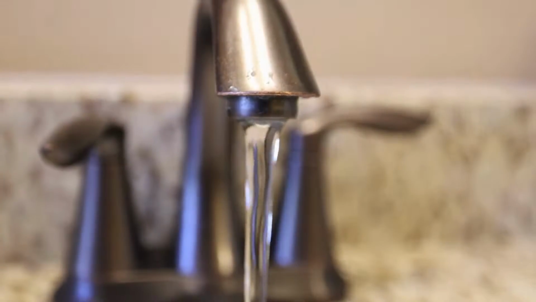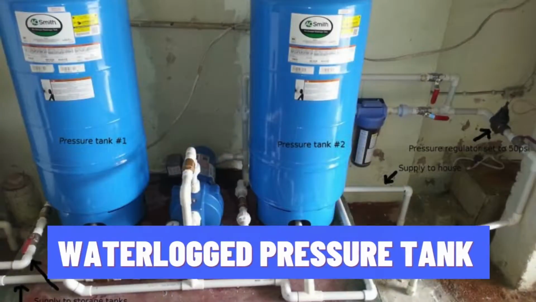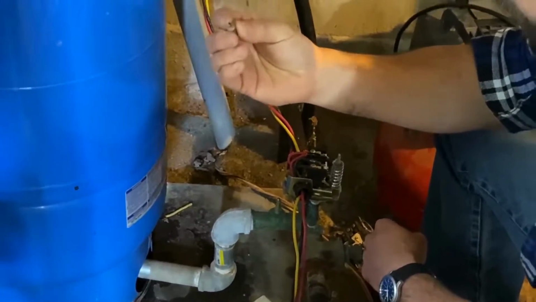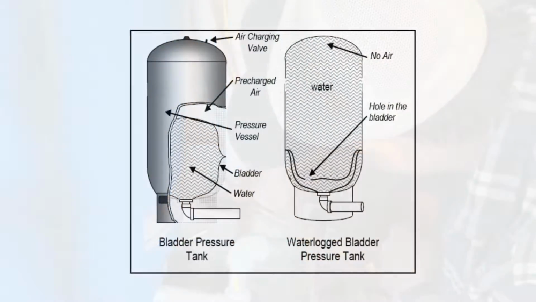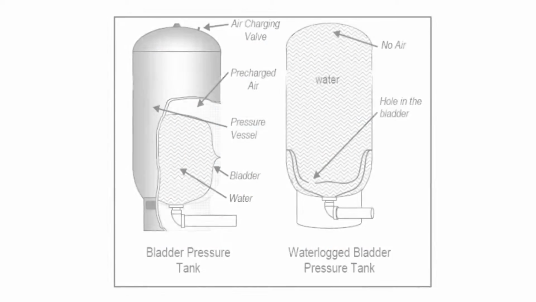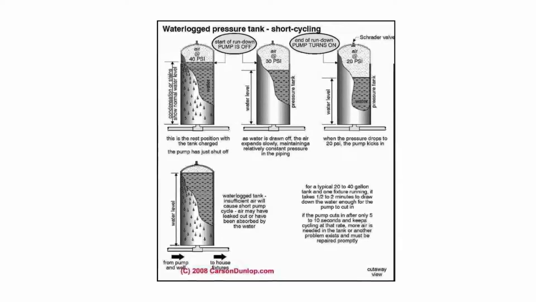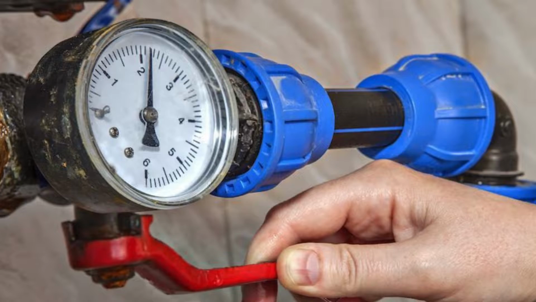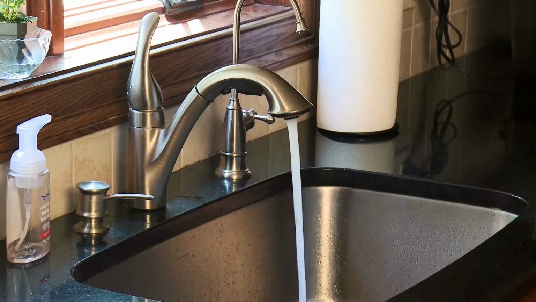Tired of seeing your well water pressure surge and drop all the time? Don't ignore it, as it can be a waterlogged pressure tank. The pressure tank of a well gets waterlogged when there is a leakage in it or when the tank's rubber ruptures. The leakage in the pressure tank's air bladder leads to the loss of a significant amount of air from the tank. As a result, the pump turns unstable and starts short cycling by switching on and off. It leads to low water pressure and a decreased water flow from the faucet.